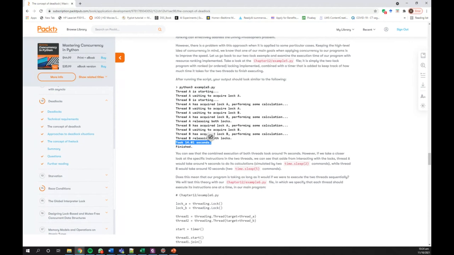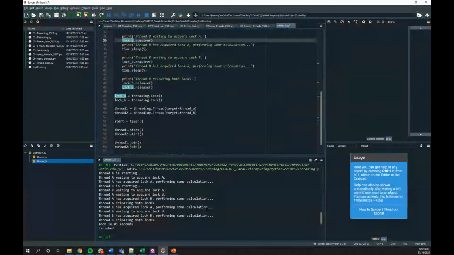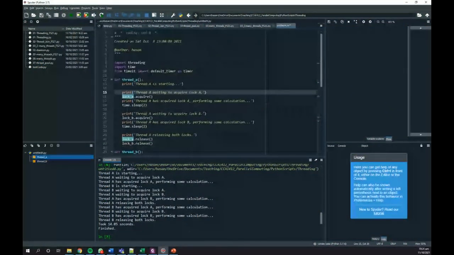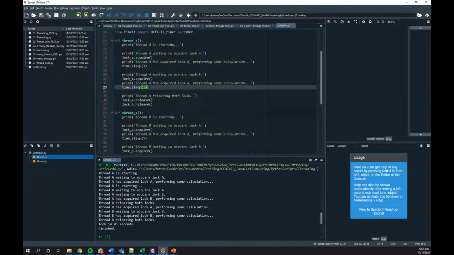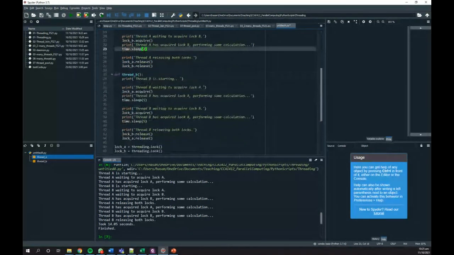Because thread A acquires the lock, it runs for 4 seconds, and then thread B waits for thread 1 to complete, and then thread B runs for 10 seconds, because it sleeps for 5 seconds twice. If you go back and see here, thread 1 gets the lock, sleeps for 2 seconds and then another 2 seconds. So it takes a total of 4 seconds to complete.